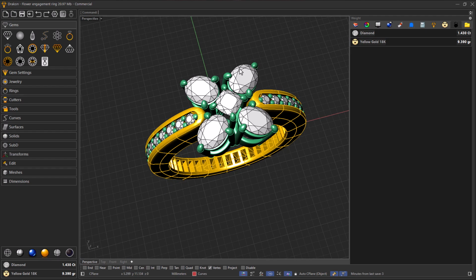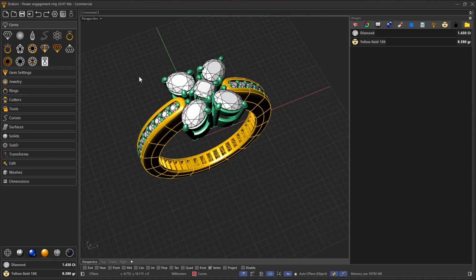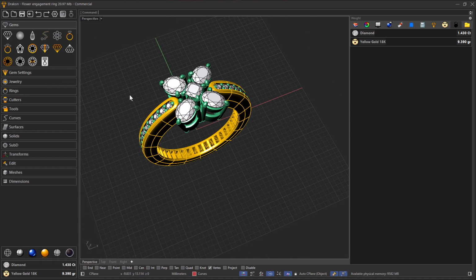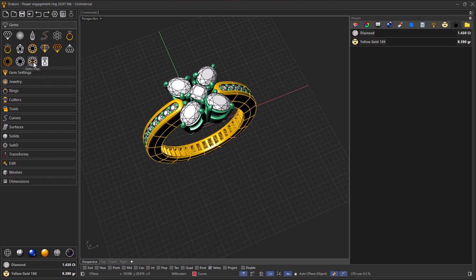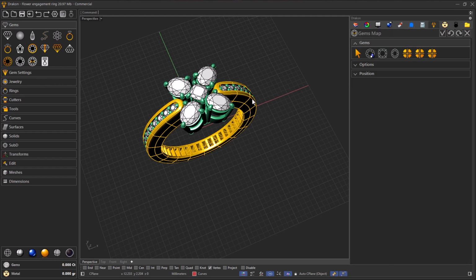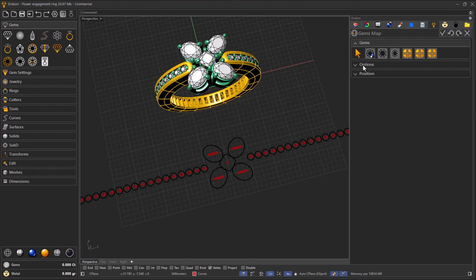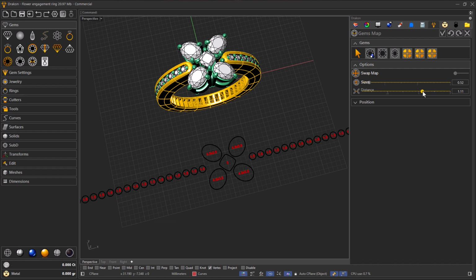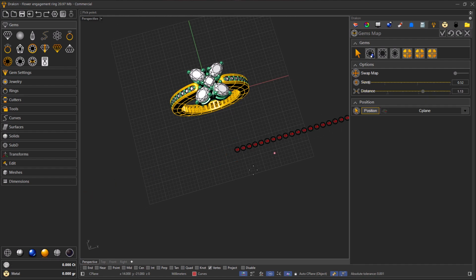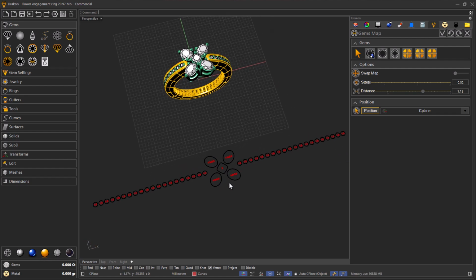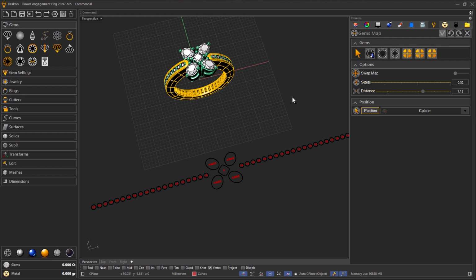So after this, also important before generating the technical report is that if you want to include the GEMS map in the technical report, you just need to generate it first. So for this, you just need to select the GEMS you want to have. So I'm selecting, and you can see they are updating here on the document with the sizes. There will be a few options like the sizes as well as the distance between them. And finally, also you can adjust the position.